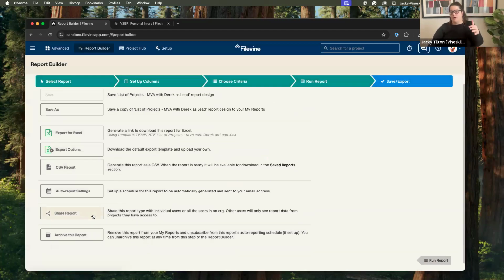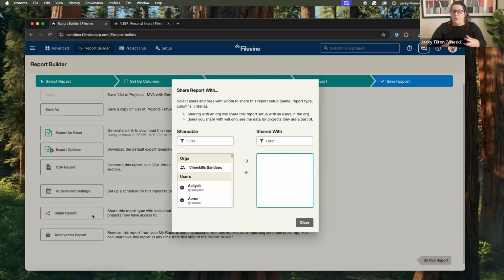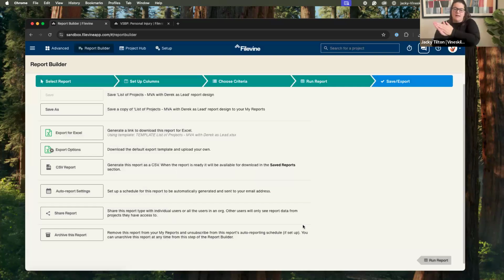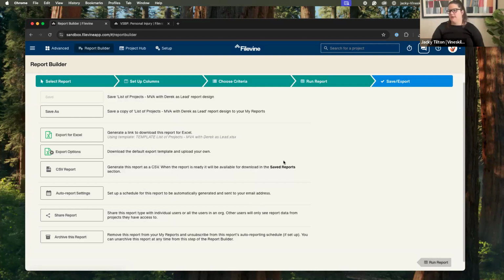Now we can do shared reports. So I can come in here and share this report with everyone. So I want everyone to see this report inside of Filevine. So you just click on your actual org environment name, or you can say, I want to only send it to Derek since it's only his here. I can click that, move him over into the user, hit close, and now he'll have this option as a report that he'll see inside his Filevine under the saved reports, which is when you're looking at it, it would be right to the right of the report selectors you have that I'll show you in a minute as well.